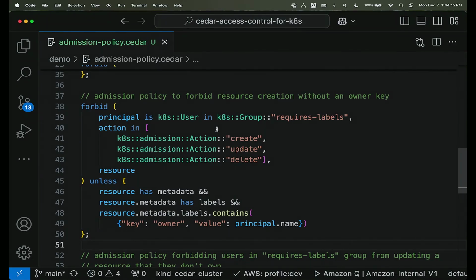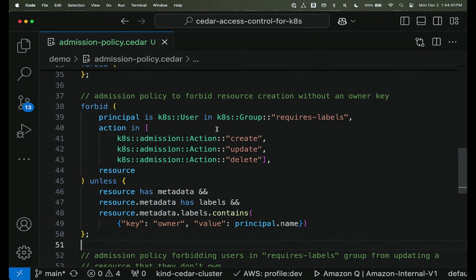The next policy is not just Kubernetes authorization, but Kubernetes admission. Kubernetes admission is another part of Kubernetes where you can restrict mutations to resources, so creates, deletes, updates. Again, we're going to apply this to users in the requires label group. They are forbidden from creating, updating, or deleting any resource, period, unless that resource has metadata.